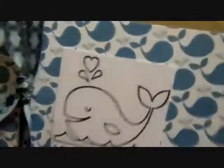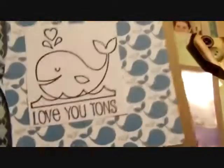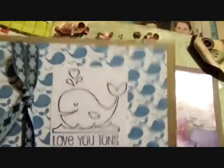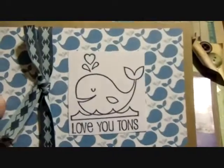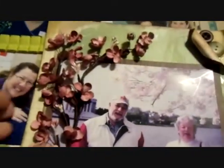And then we just tied this ribbon around. We haven't written in the inside yet because that's a challenge with my son. But we've gotten four of these made so far, and I think they turned out really cute and, like I said, kid appropriate. That was a lot of fun.